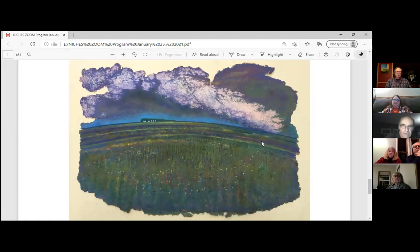inspired by Holly Savannah. You notice I had the Holly Savannah watercolor before that. Now, the one thing I like about working with the paper pulp is that it's a wet medium. So while it's still wet, I can manipulate all of the edges in a way that I think emphasizes the qualities that I'm trying to bring out in the piece. Like for instance here, pulling the pulp away so that the clouds define the outer edges of the piece, or the bottom somehow relating to the texture of plants and the surface of the soil.